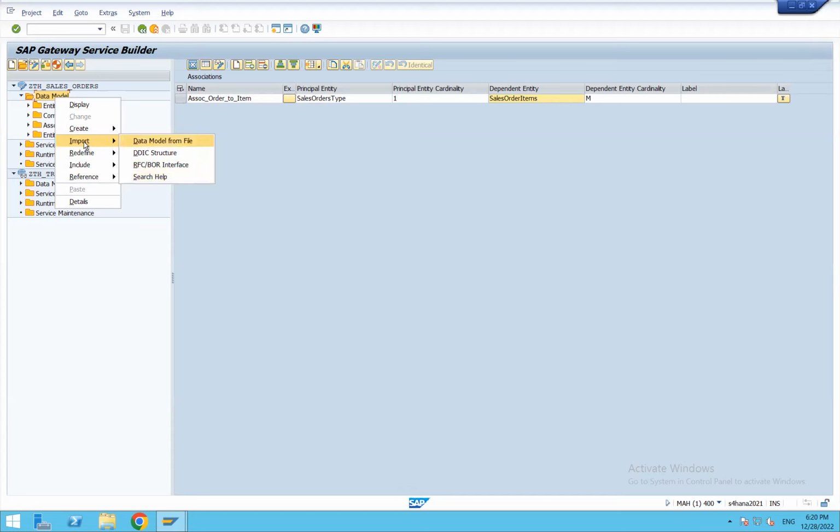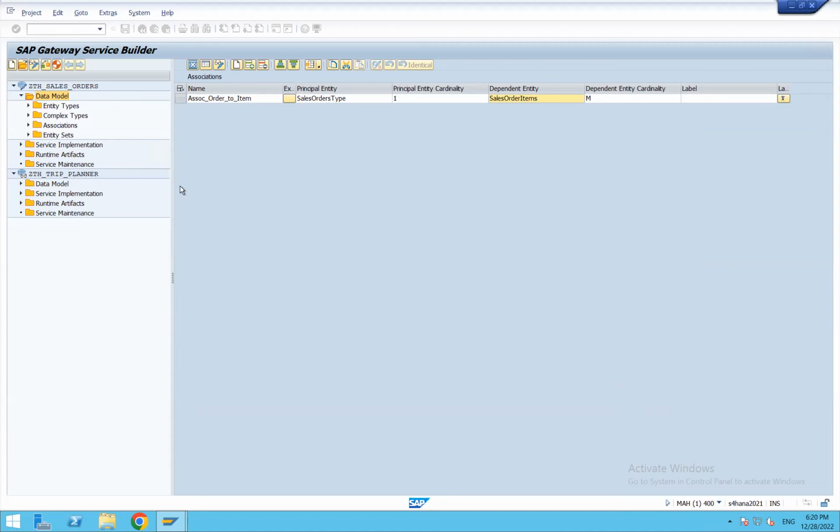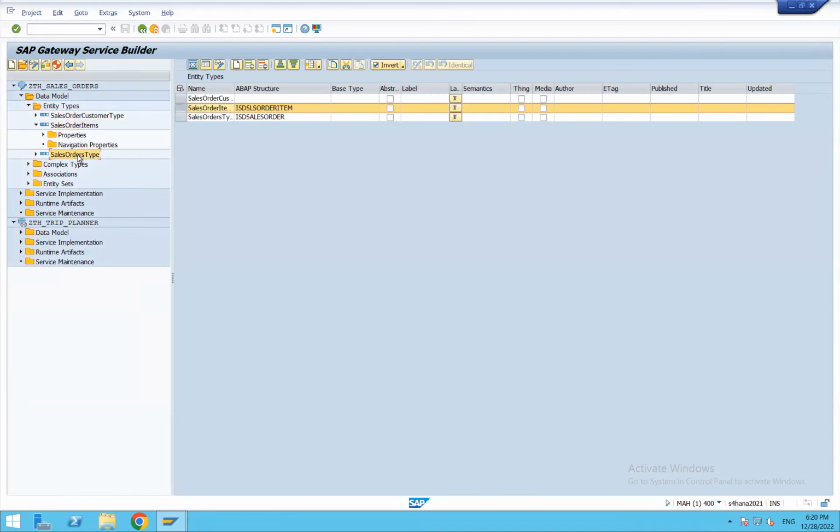So in the import as well, we have seen DDIC structure already. So if we pick up DDIC structure, we know what is the entity type it is asking, and what is the database structure we need to choose the fields from. In action, it will be the same as what we have done in this sales orders.